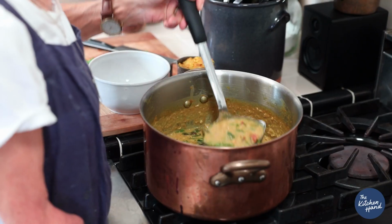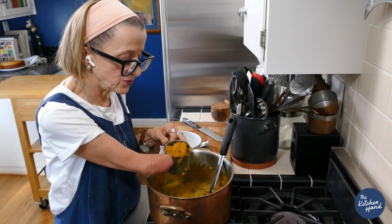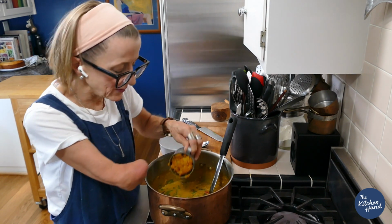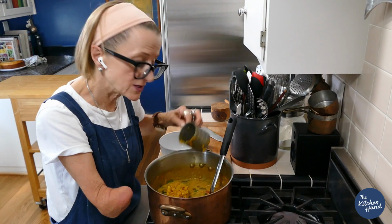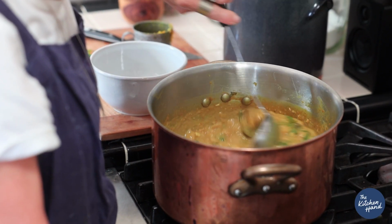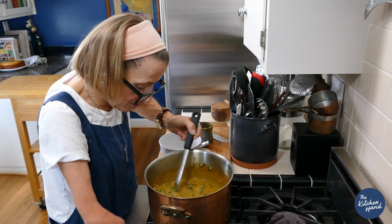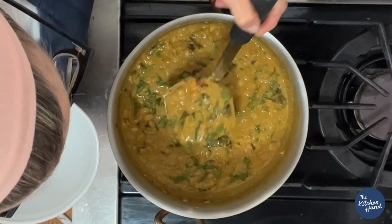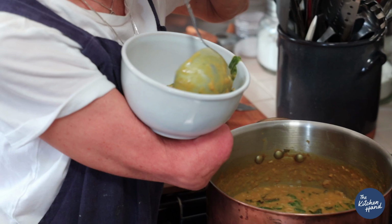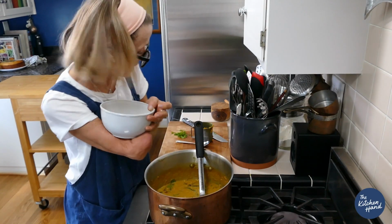Alright, so the greens have kind of settled into the rest of the stew. I'm going to serve it. Alison suggests that you put a few chickpeas on top of each bowl, but since I'm only having 1, I'm going to put them right into the stew. Mix that around a little bit, thicken it up. We're ready to serve. I'm going to take a nice bowl full. Look at that gorgeous color with the greens. Doesn't that look beautiful? And then I'm going to top it.